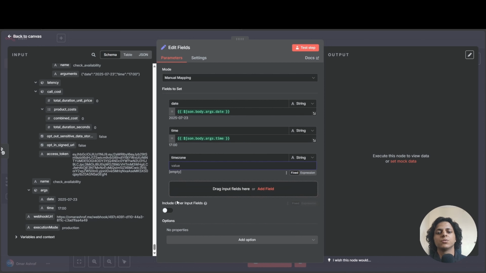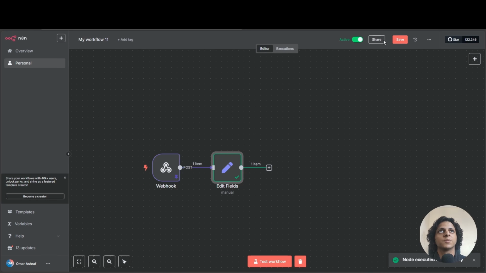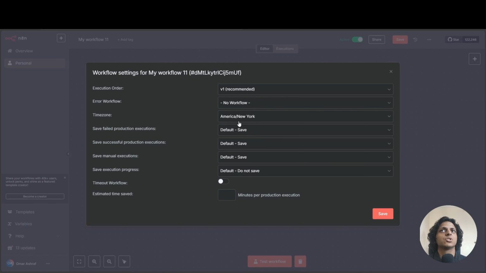For you, it will be your own time zone, and add it as a value here. The step will return us these variables. And also for the time zone, we're going to add settings and make sure the time zone here matches your own time zone. Don't forget.